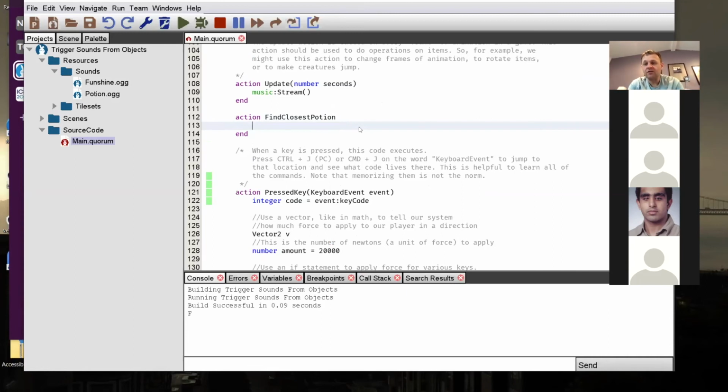So my goal for this function is to start not by trying to get it to return anything, but to try to get it to find the closest potion. And we're going to have it speak it, that sort of thing. Later we'll add some more useful functionality on top of it. So let's think at a conceptual level how I'm going to solve this problem. If I want to find the potion that's closest to me, can someone give me a 10,000 foot level? How would this algorithm work?